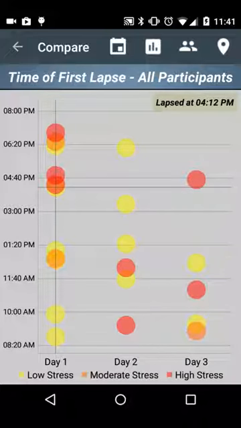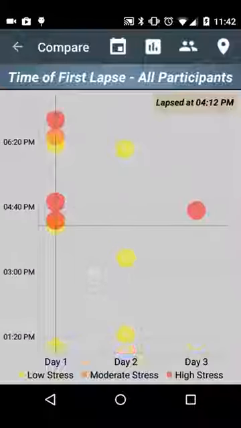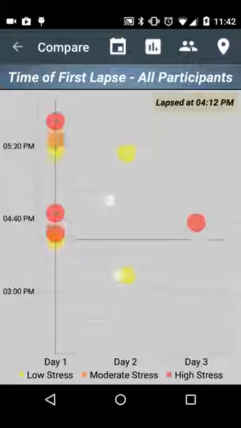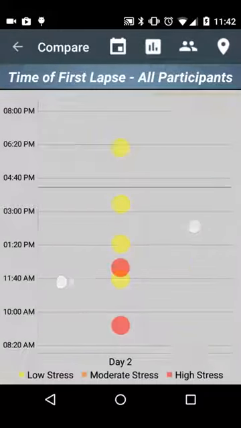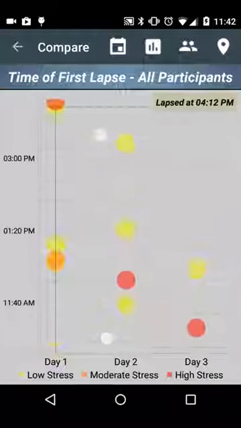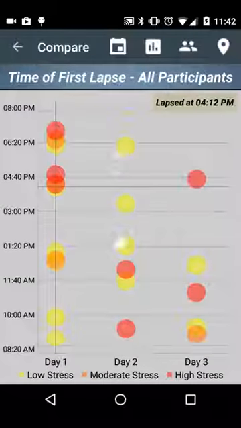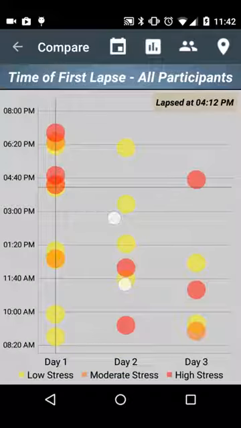And users may select other data points to bring up textual information about the time of lapse for other users. You can also expand this visualization both vertically and horizontally for easier exploration of the data.